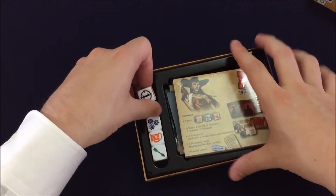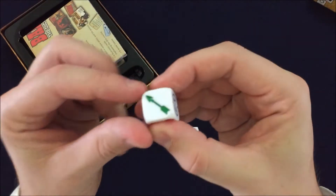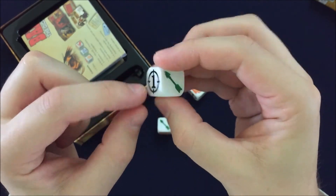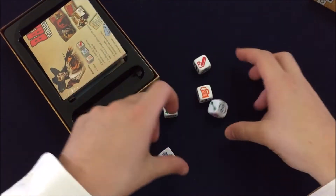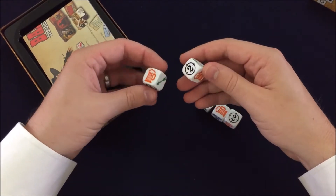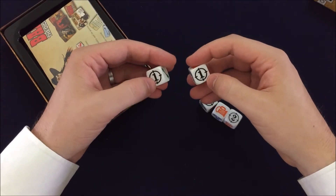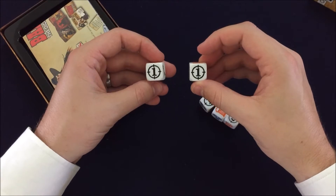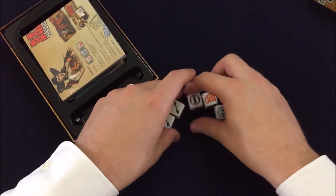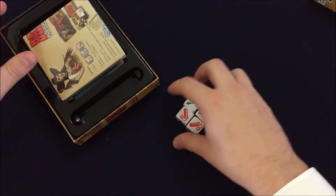Since we mentioned the dice, why don't we start with those? These look really nice — yeah, those are nice big chunky dice. The pictures are engraved, which is great. Nice rounded corners. Those feel great and are probably going to last a good time, which is good because it's a dice game and you're going to be rolling these a lot. The faces look like we've got arrows, some dynamite, your liquid encouragement you might say, and then what I think is either how much damage you can do or how far away the person can be that you can damage. I haven't played the card game in quite a while, so it'll somewhat be learning a new game for me — or meeting an old friend, I guess you'd say.